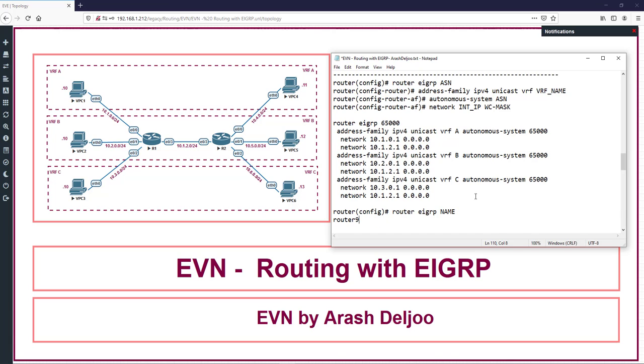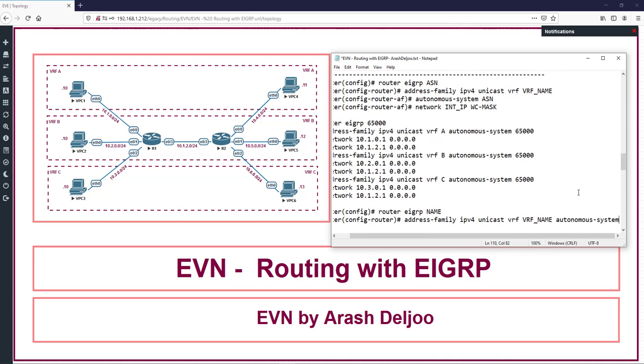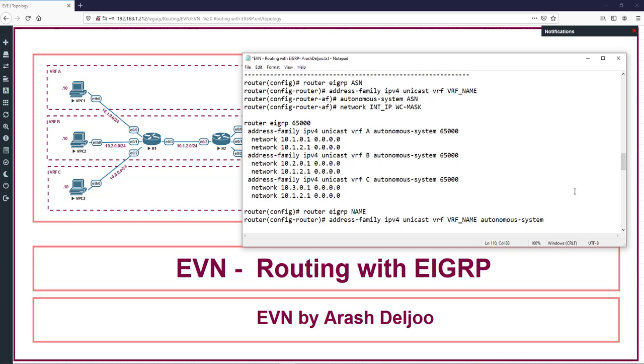Again, here you should configure router config, router address family, the same command, address family IPv4 unicast for the VRF name, and here again you should use the autonomous system or AS. You can use the abbreviation of the command; both of them are the same. AS, then the AS number.